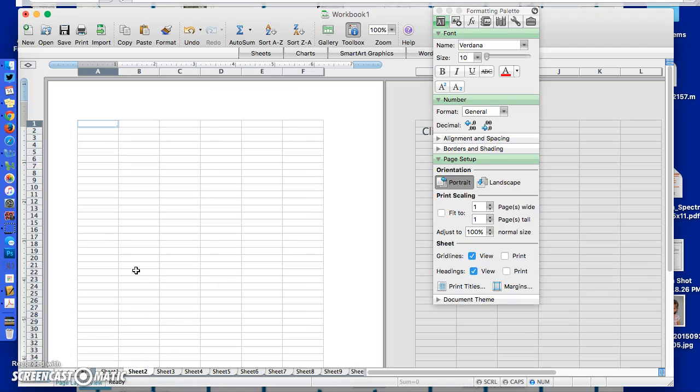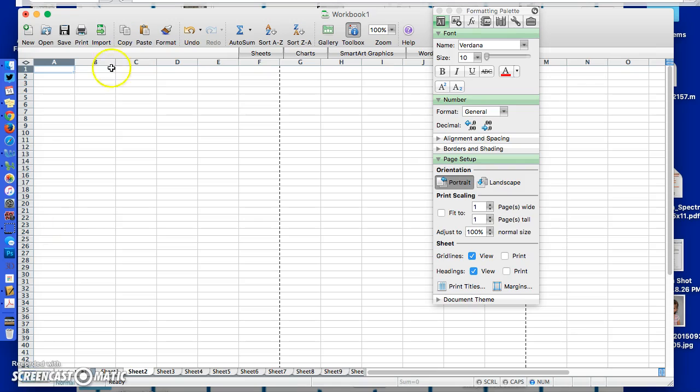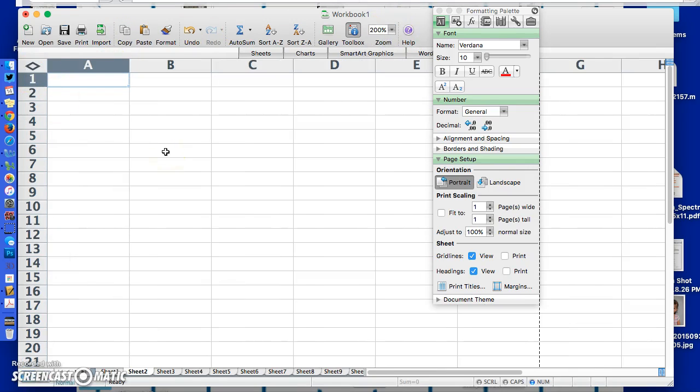Okay, type with me. And let's start in cell A1. I'll make this a little bit bigger. In cell A1, let's type shoe size. And then we're just going to go down around the room, and you're going to tell me your shoe size, and we're going to type it in. We'll do it as a decimal, though, because fractions are really a booger.